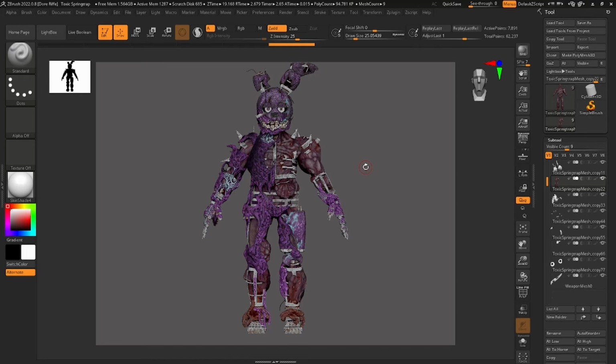Now, interestingly, his head is called the Bubonic Bunny. Engorged cyst emerged from the suit. His mind swam with disturbing sensations. His body is called the Fuming Fur. Veins coiled around his appendages, organic tissue that brought forth even more cysts. So, in short, Toxic Springtrap is almost a more out of control version of Blighted Springtrap.